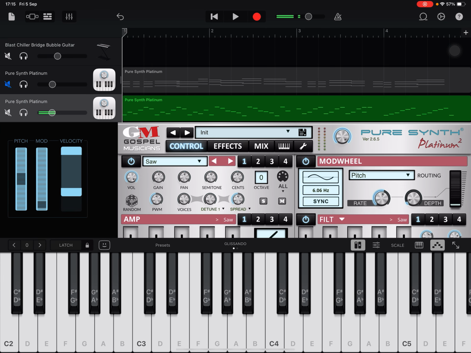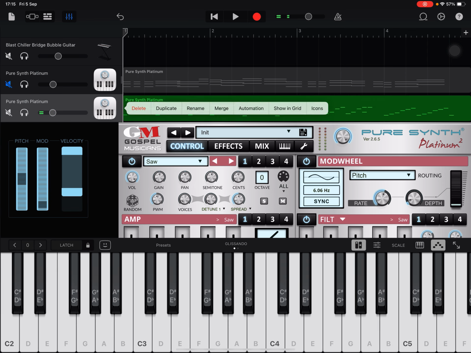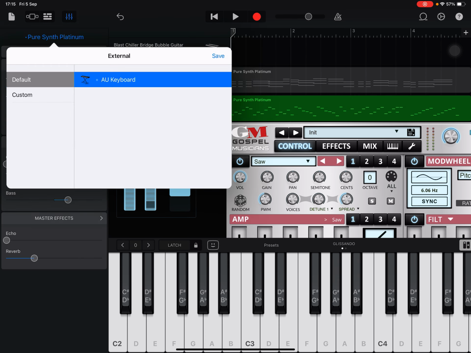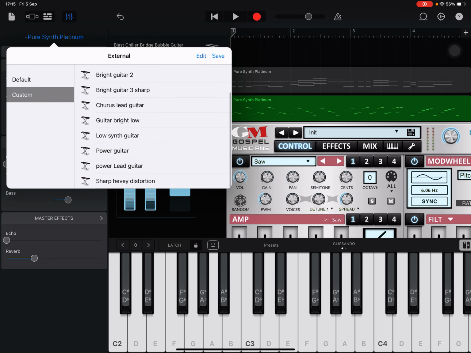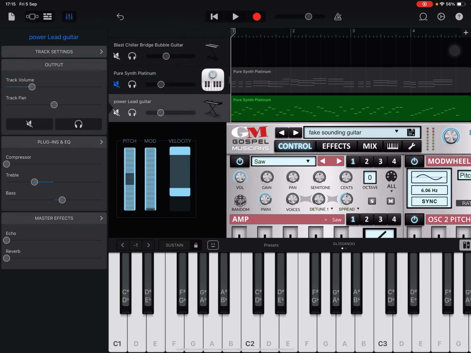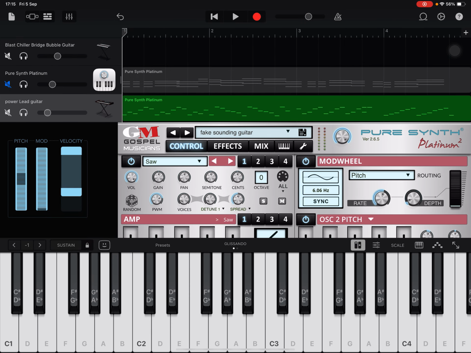So I might change it to a different instrument. I'm going to use one that I've already made. If you go onto this blue icon, you can save ones you've made. And I'm going to use this one, because I know it sounds more like a guitar.